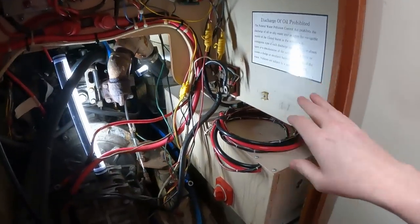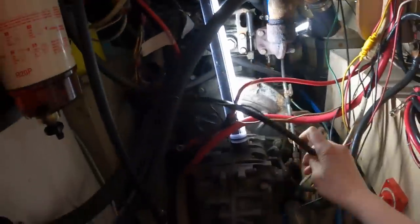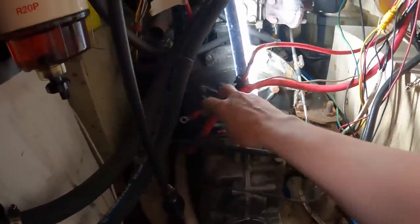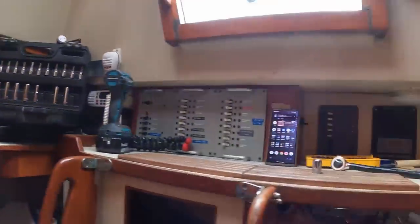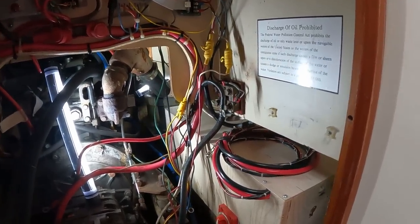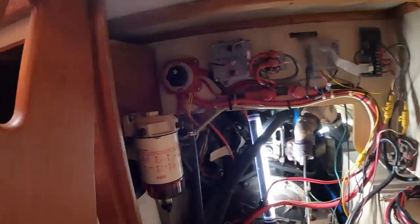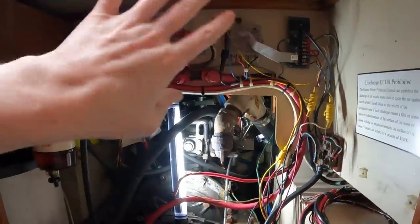I'm shiny. I have no power in the boat whatsoever — no 12 volt, no 120 volt, nothing. It's going to start raining in a couple of hours and I have a lot of old wiring to rip out. I'm going to try to record as much as I can. I apologize if I seem rushed — my priority right now is to get the power back on, at least the 12 volt side. Before I started the camera I made space here and got these batteries out. All of the old wires have been ripped off — a bunch of them were not tinned, so obviously not built to marine standard. I need to liberate as much of this as I possibly can and try to get my 12 volt back up and running.